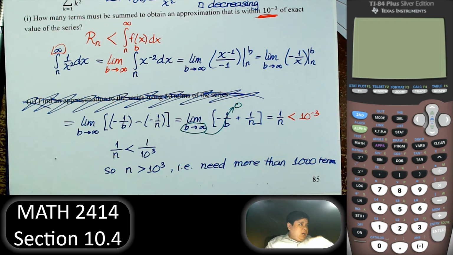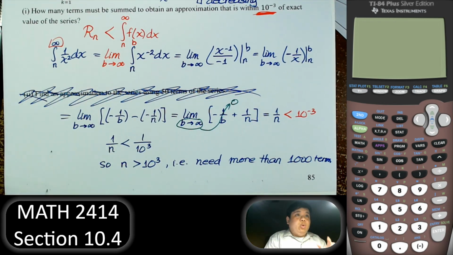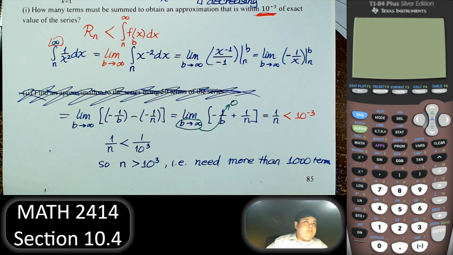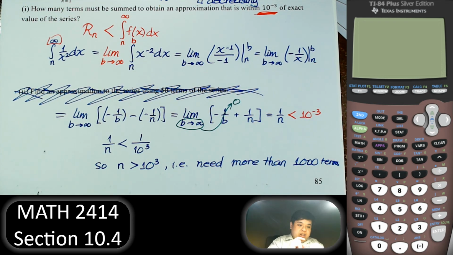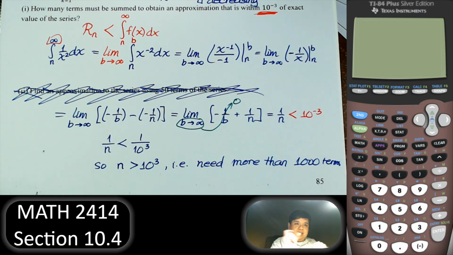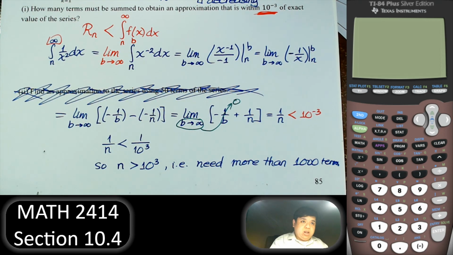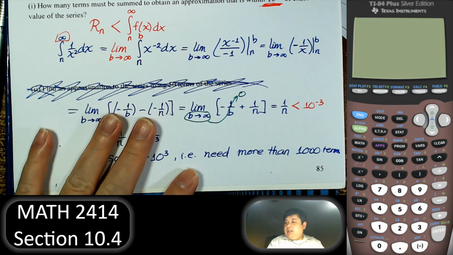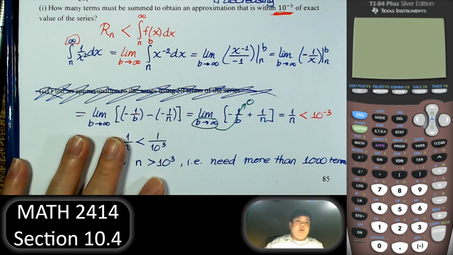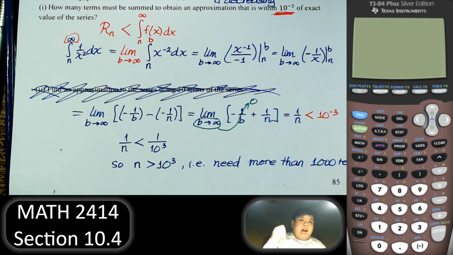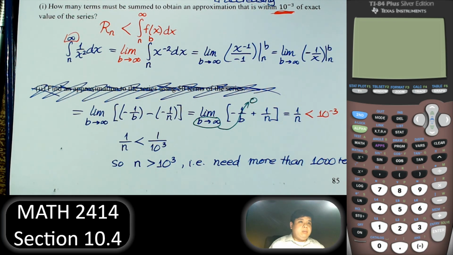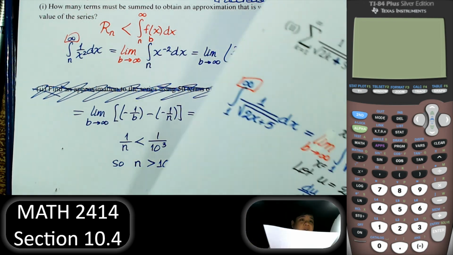So this theorem says how many terms we have to use in order to achieve a certain remainder, the actual difference between the whole series and the partial sum. But I said that's nice and all, but you don't need to focus on this. Focus on 3 things: divergent test, integral test, and then the p-series. P-series is kind of inside the integral test, but if we know that, we don't have to do the integral test.